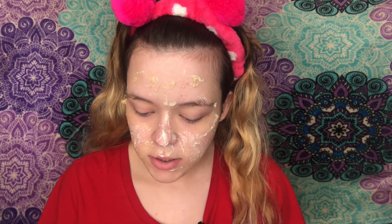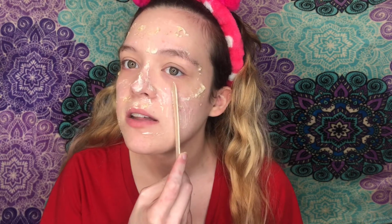Okay, so it's been 15 minutes, and on the package it says scrape off the excess and then wash your face with the spatula, so that's what I'm gonna do. I think it's just supposed to get the oats off your face so it's not going down the drain. But I don't know, I'm just reading what the directions are saying and doing it. And this felt really nice, so I really enjoyed it. So yeah, I'm gonna go wash my face off and then come back and tell y'all how my skin feels.